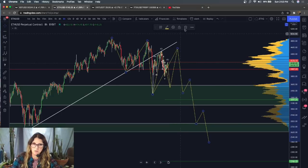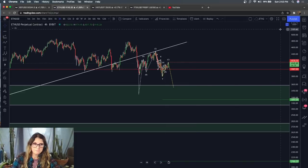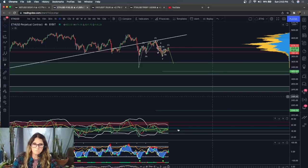Let's take a look at our indicators and see if they can give us any clue on direction here. Right now, we're on the verge of printing bearish divergence on the 4-hour time frame. Let's get some of this off here. And remember also, I'm the gap lady. We're going to leave a gap. We always leave some type of gap over the weekend. So if we moon here, we're going to have a gap underneath us.